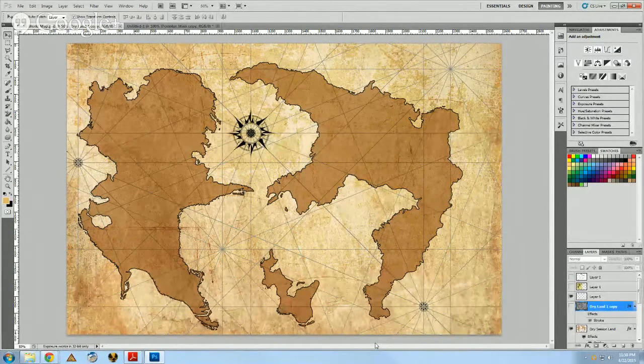I use the same brushes that Miss Khoury does during her videos that show the mountains in an inked style. I think it fits for the game. It makes it feel like maybe this is something that somebody lovingly crafted. Another option is you can start with a smaller region. Like, let's say we just want to highlight this region right here, and that's where the players are going to start. And because my world floods, this would be during the dry season. But I don't give them a map. I just give them a general outline of this, and I leave the map basically open. I could let a player go ahead and draw that if his character's interested in cartography.